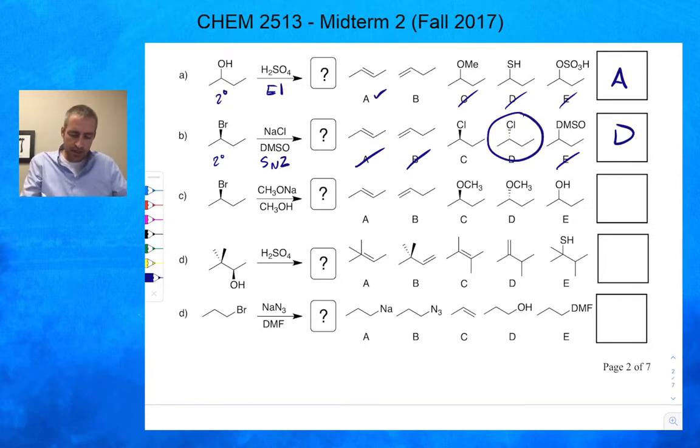Next one, we have the same secondary alkyl halide, in this case reacting with sodium methoxide, which is a small alkoxide, nice strong base, good for promoting E2 reactions. So this is going to not do substitution with the secondary alkyl halide, it's going to primarily do elimination. So we can get rid of C and D. E is not a possible product in any case. So we have between A and B. Small alkoxides like methoxide will follow the Zaitsev rule as well. So A is going to be our major product here.